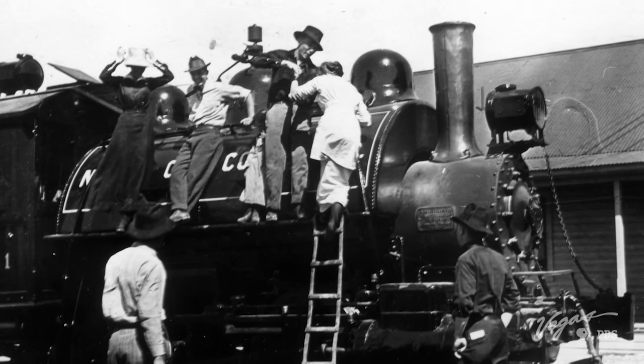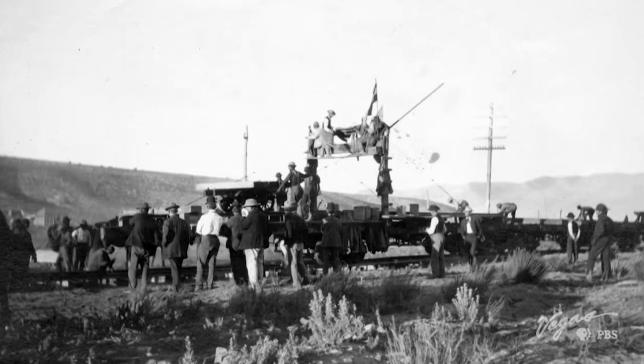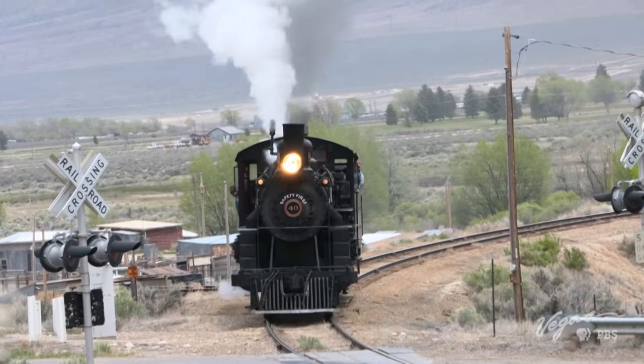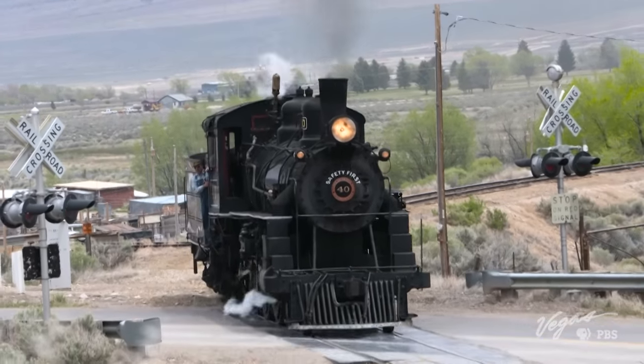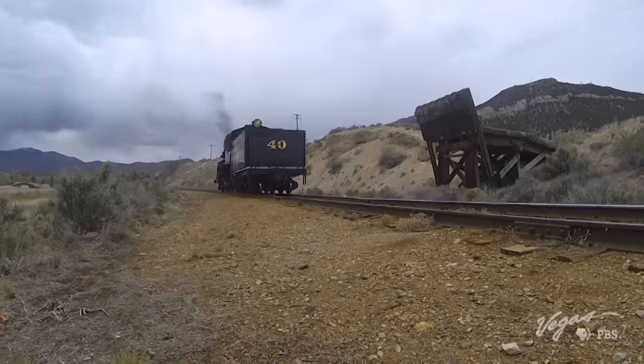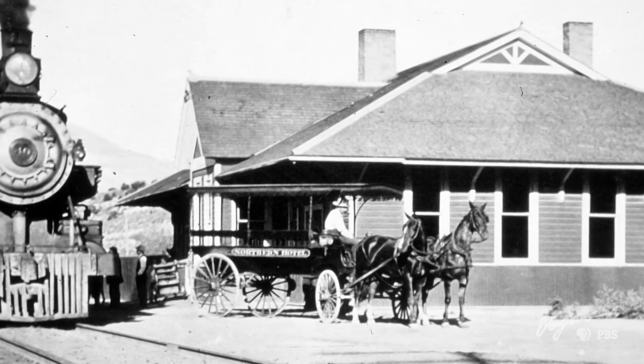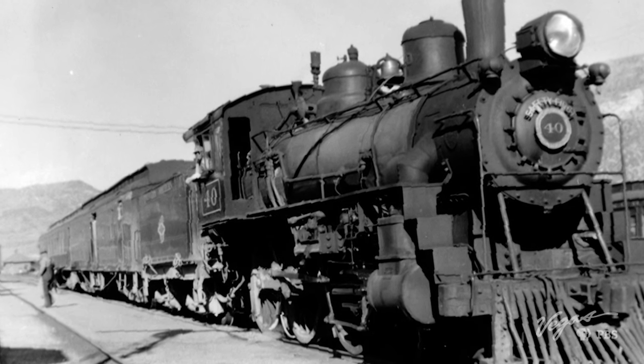In the early 1900s, the demand for copper used in electric and telephone wiring gave birth to the mining industry in Ely, which needed a train to haul the ore. The railroad was not laid down by Chinese immigrants — it was built by Italian and Irish immigrants. The entire railroad is about 160 miles of track, and we operate on 30 miles of track. Our long-term plan is to open it up for the copper mine again and haul copper concentrate out. This goes to a time in our country when there was a can-doism. We built this across the entire country — they overcame all odds. When the railroad came to town here, there's only 200 people living here. They're going to build a copper mine, a mill, and a smelter. It was just utterly phenomenal — and they did it!